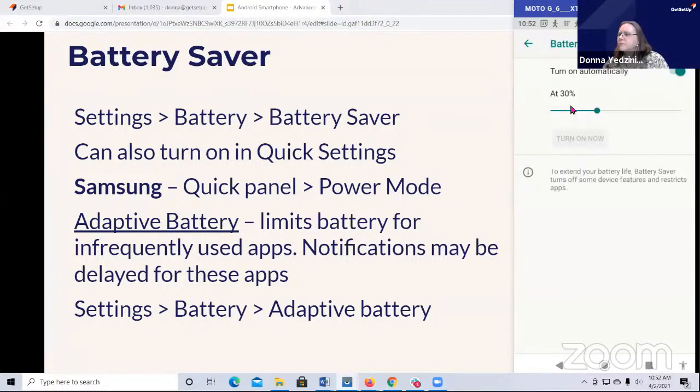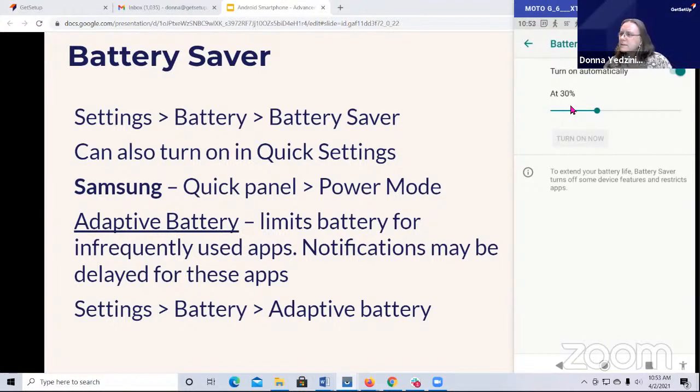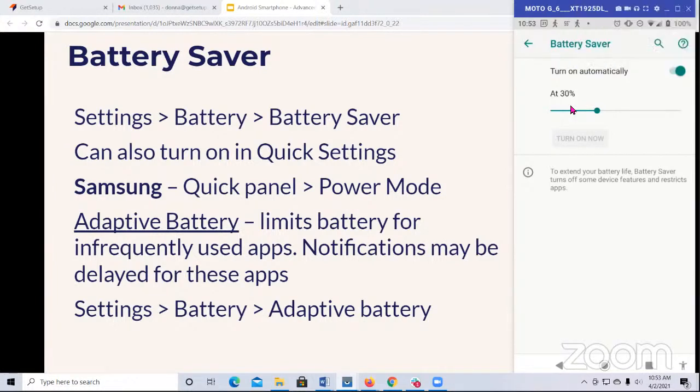Who has a new phone here? I thought someone mentioned it. No one? Yes, I do. I'm sorry, I do. The Google Pixel. Do you have any setting on the Google Pixel with this? For the battery saver? I didn't check. Let me see.